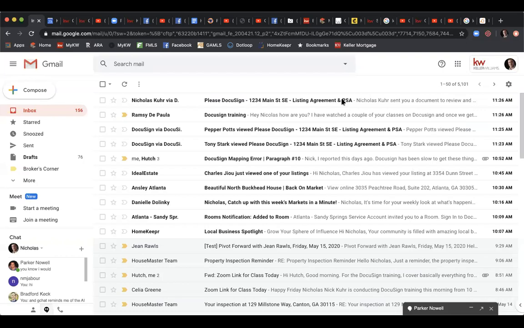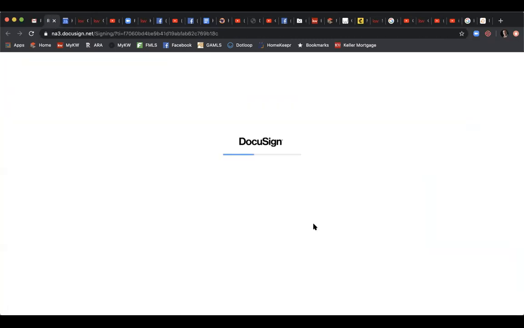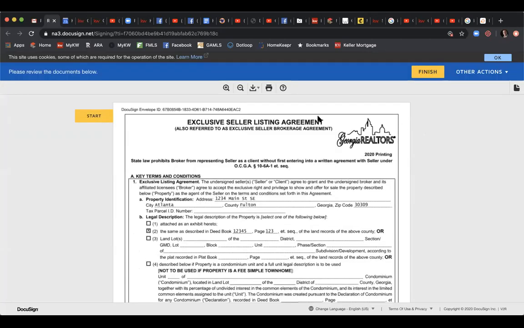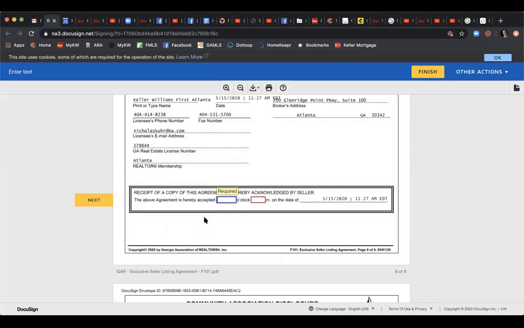So now as the listing agent, I received notification that it's now my turn to sign. So I'm gonna come over here, click review documents. I'm gonna click continue, start. Sometimes it loads kind of slow, so if you click sign. Now remember, I added those text fields so that way I can make this document binding.